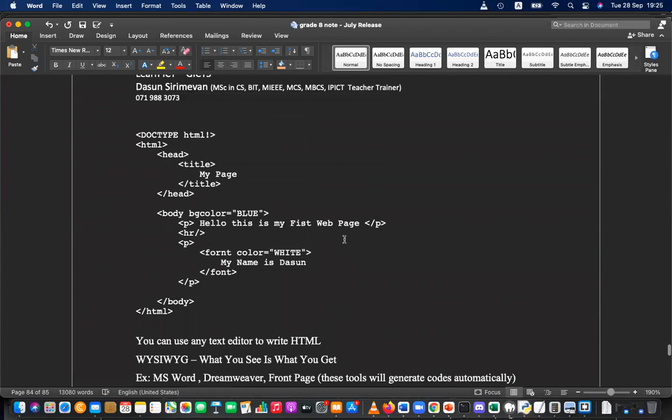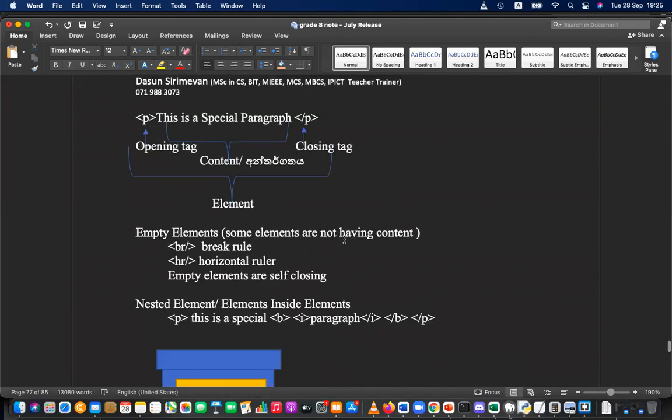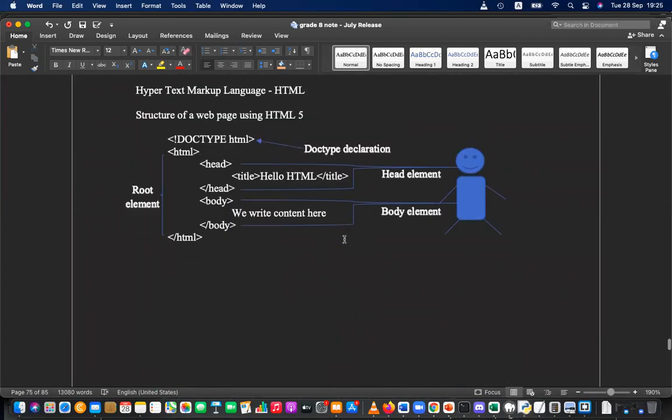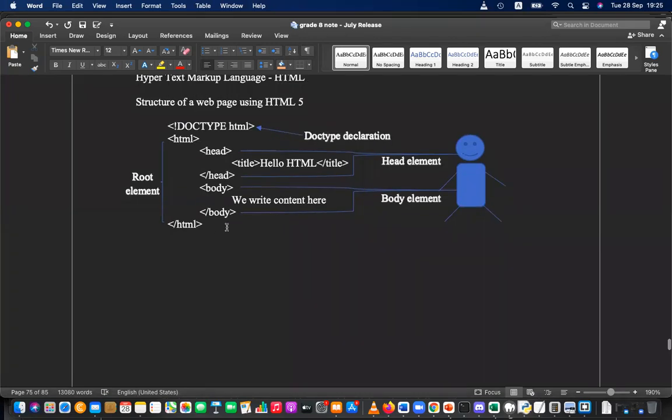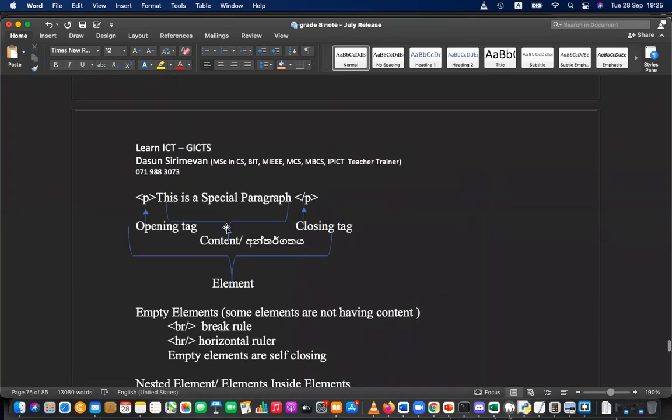This is how we define a basic HTML page. It has an HTML element, inside that the head element, inside that the title element, and after the head element, the body element. These elements are composed of opening and closing tags, and inside that you have the content.